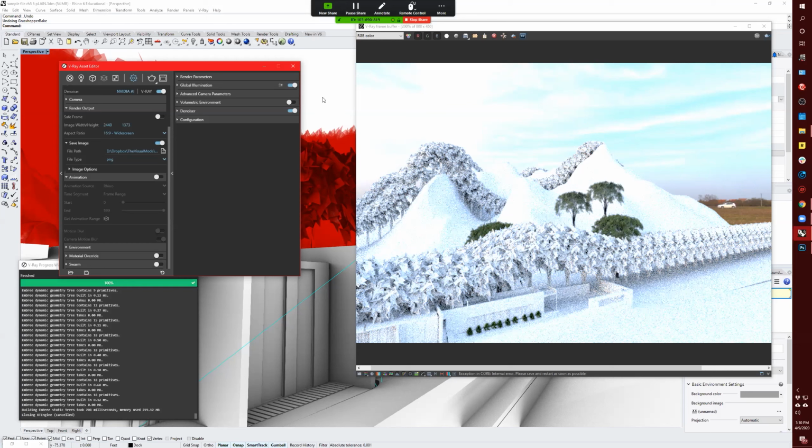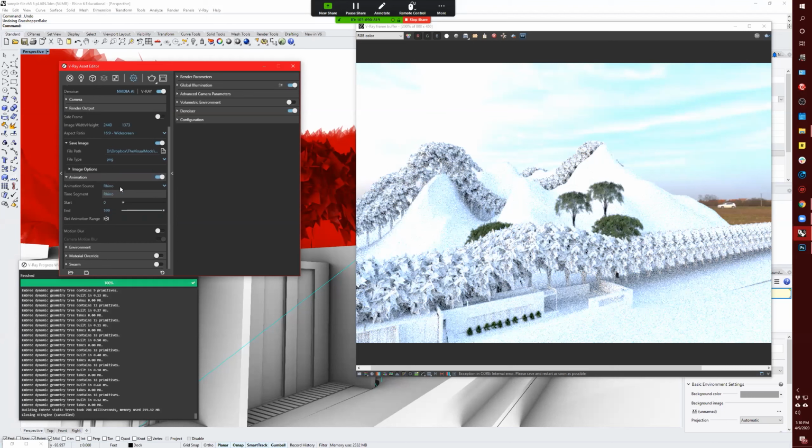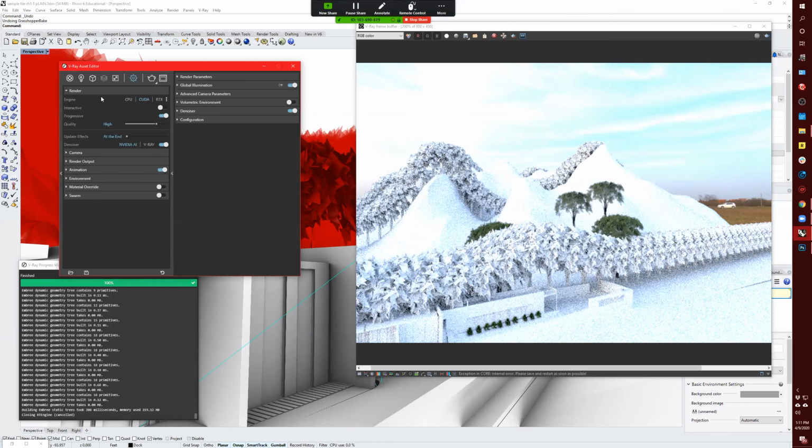So if I've set an animation in Rhino or in Grasshopper, I can enable animation here and I can select Rhino. And if I had one in Grasshopper, it would also show up here. I would select the frame range that V-Ray is going to render. I can get that animation range from the settings in Rhino. So clearly in Rhino, I had set up an animation of 300 frames. And so it's starting at 0 and ending at 299 for 300 frames. And that's it. I'm all set to do a render.